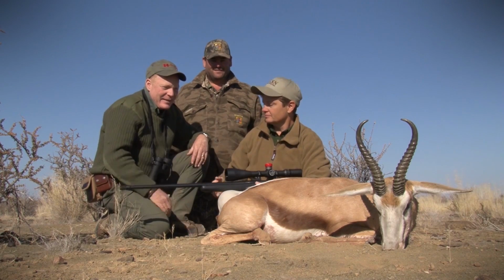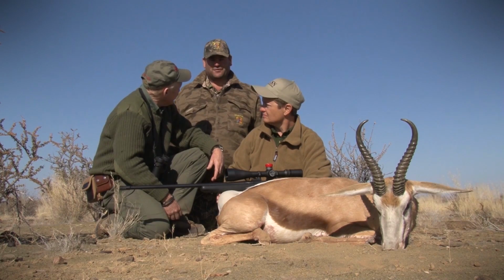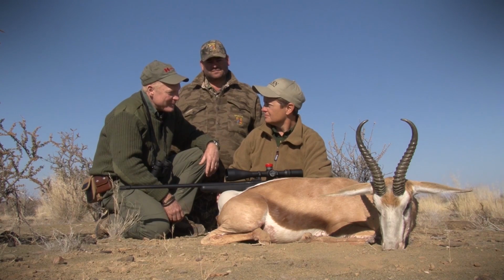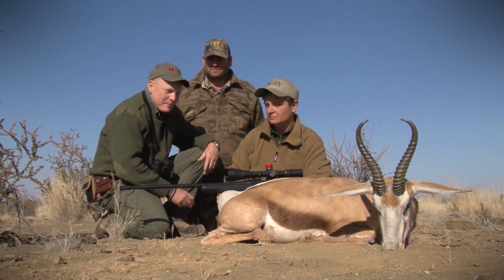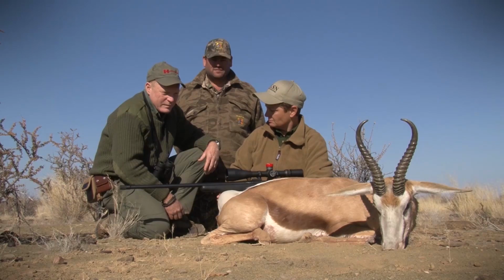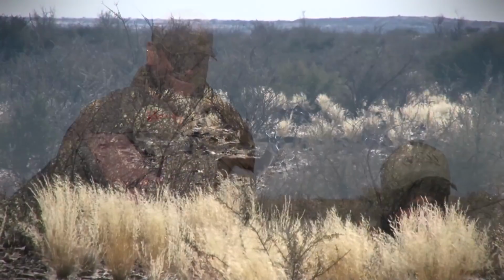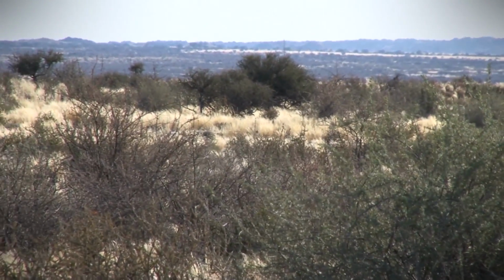Congratulations, Jill. Thank you. That's what we call a Kalahari springbok, which is the biggest of the springbok, isn't that correct? Yes. Beautiful. But this is probably the most classic southern African animal. Really? Yeah, and hunting them is like hunting our pronghorn. I love them, but this is beautiful. They all have that in and out shape. This is a good area for them, huh, Barry? Good area, yes. We've got a good population, and also springbok is considered the top of our game meat. Oh, it's good. Awesome. You're gonna love it. Well done. Great shot, Joel. Perfect. Appreciate it, Barry.